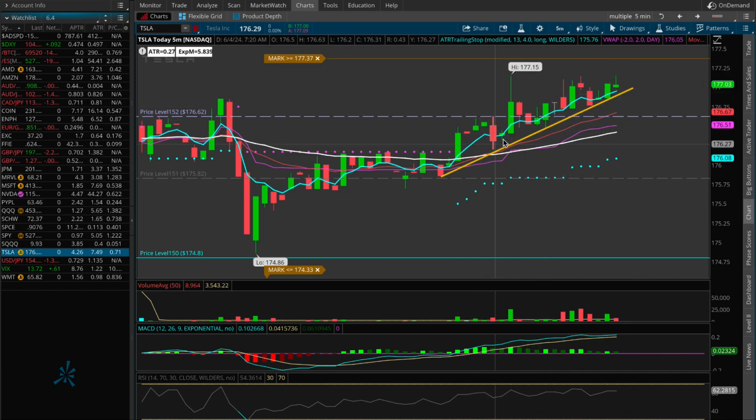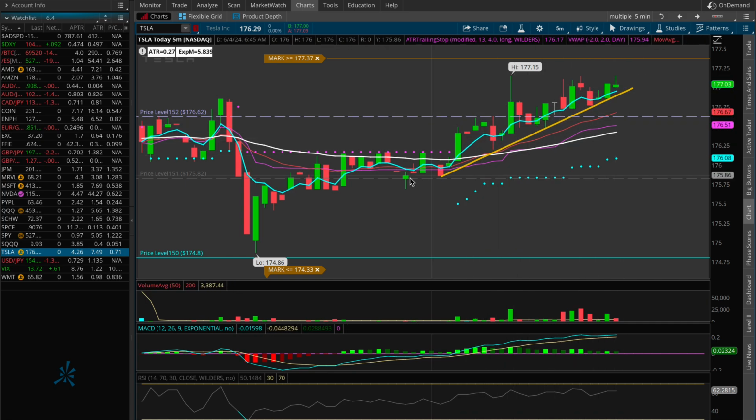Now, it needs to stay above this line that I just created. And I like to join wicks together, or just make sure that I can do something to show me when it goes against this area. So if you don't have a wick, you try to connect the candles together so that it's touching this line, it's on this line. So when it breaks below this line, that means it has broken the trend. The trend is reversed. The trend has changed, and not just necessarily one candle below. It needs to give me confirmation that it is below that, right? So as of now, I've identified that my trend is to the upside with Tesla at this point, right?